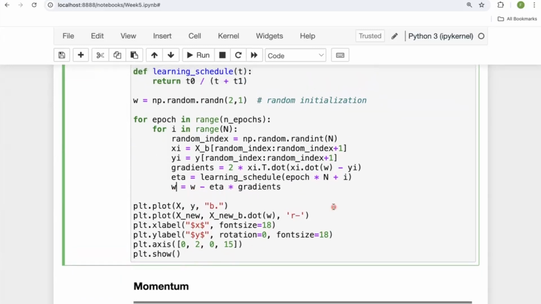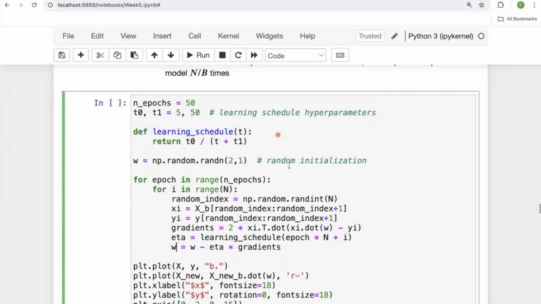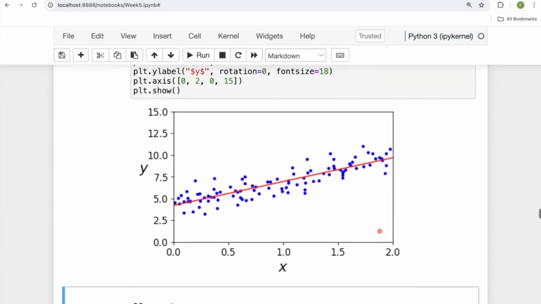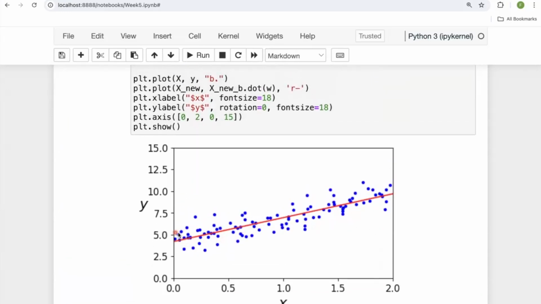Once we do this, we can run this for 50 epochs and visualize the solution for the final value of w that we have here. We know that the way that we can find the output value is simply finding x times w, with this w after being optimized. If we run this, you can see that in this case, we can find a really good solution. Obviously, we're going to talk about this: you can use different metrics to measure how good a fit this line is. But visually inspecting this, you can see that this is a really good solution.